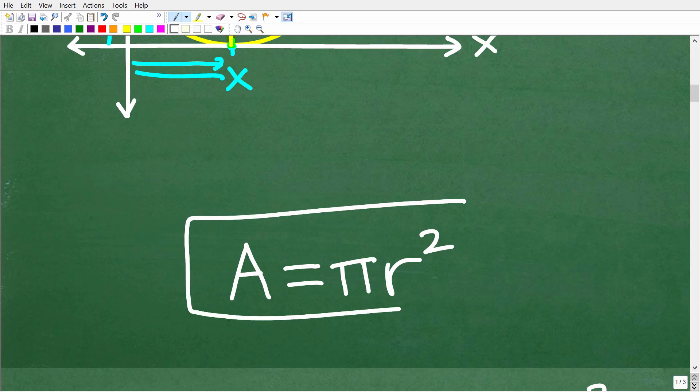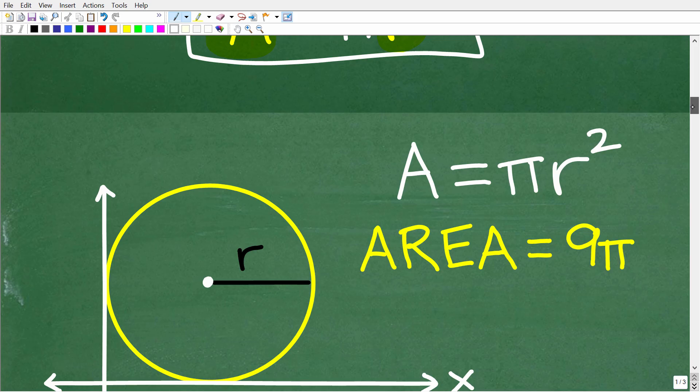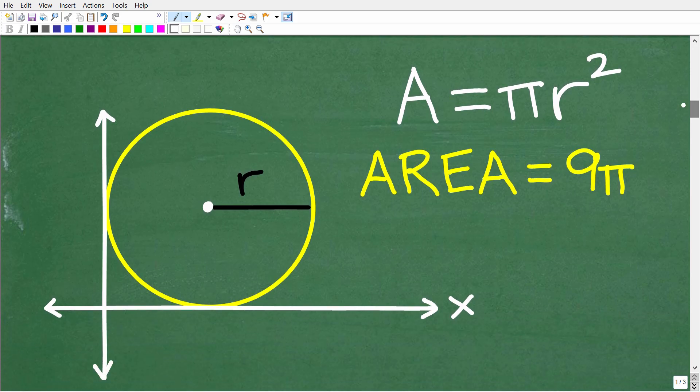The area of a circle is defined as πr², where r is the radius. This is what we're looking for. We're looking for the radius and we're given the area. So now we can use some simple algebra to figure out what the radius of this circle is. The area of a circle is πr². We know the area of this circle is 9π. And we need to find the radius of the circle to solve the problem. So what we can do here is set up a simple equation to solve for r.